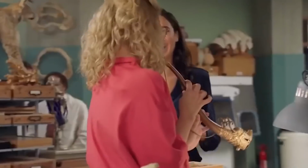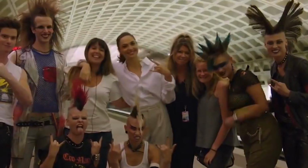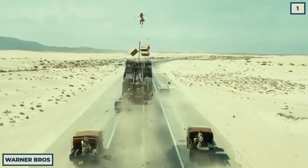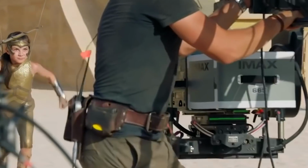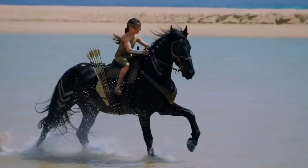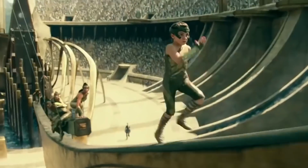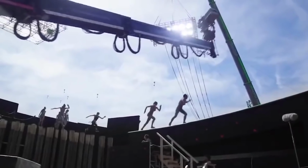Let's get our parachute pants and shoulder pads on and comb our mullets, because we are going back to the 80s. In terms of visuals, Wonder Woman 1984 will be an absolute joy to behold. The movie's being shot on film and IMAX, something which director Patty Jenkins thinks is very important. There's also going to be bigger and better action sequences than the first movie, and they'll throw us straight into the action. Although it was no easy feat recording these action sequences, as within a single day of filming, the production would use 14 cranes and multiple IMAX cameras.